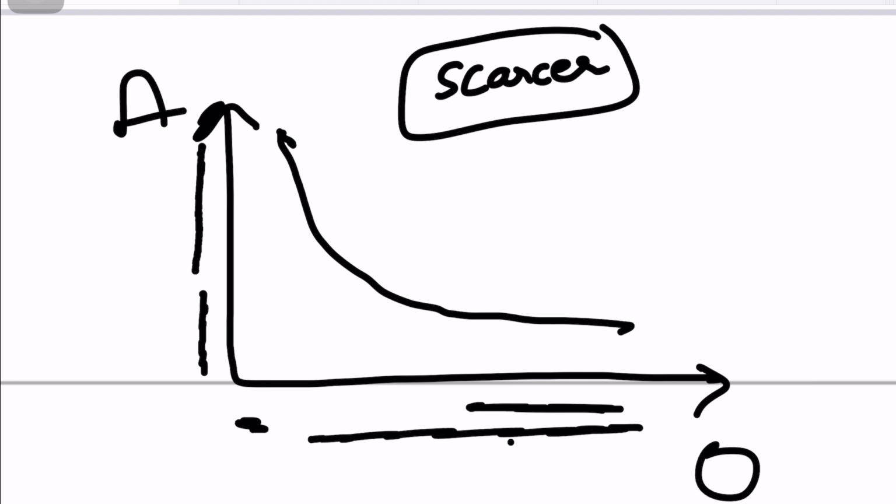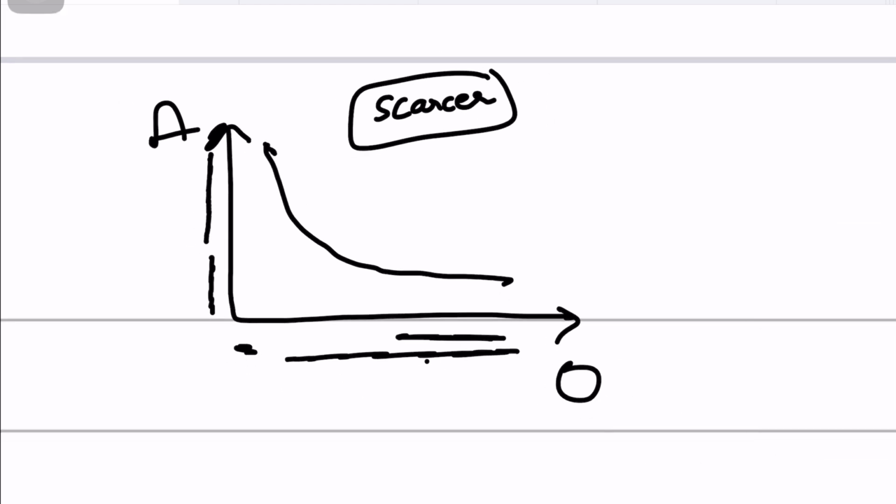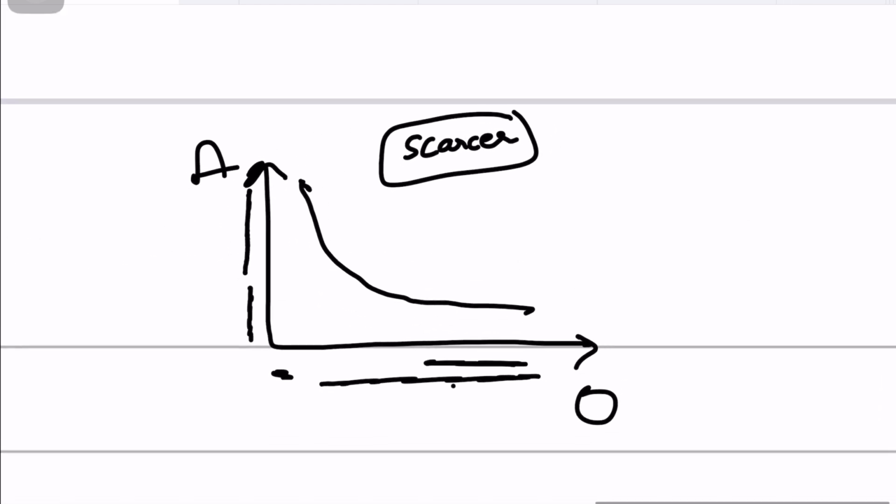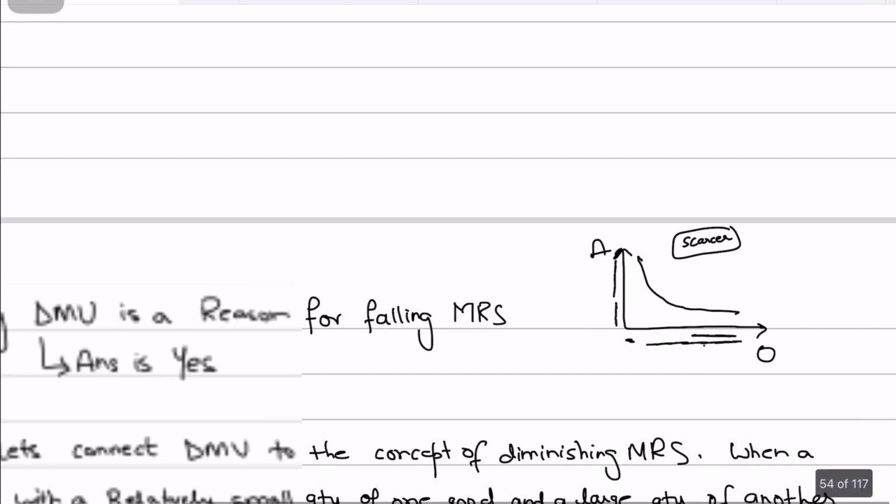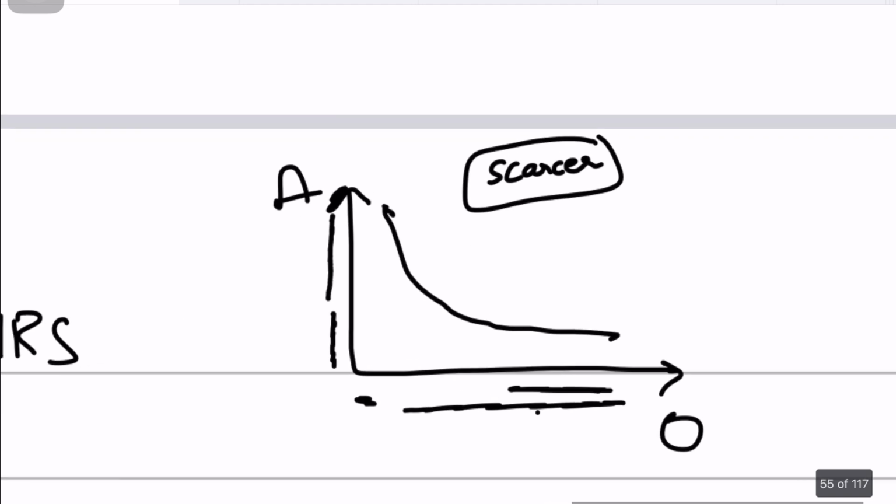If you connect this concept, it will be even better. And you should know this connection, because in my next video I will teach you the derivation of a very important formula, which will connect the marginal rate of substitution to marginal utility. A very good connection that I will derive for you. The convexity of the indifference curve is because of the diminishing marginal rate of substitution.